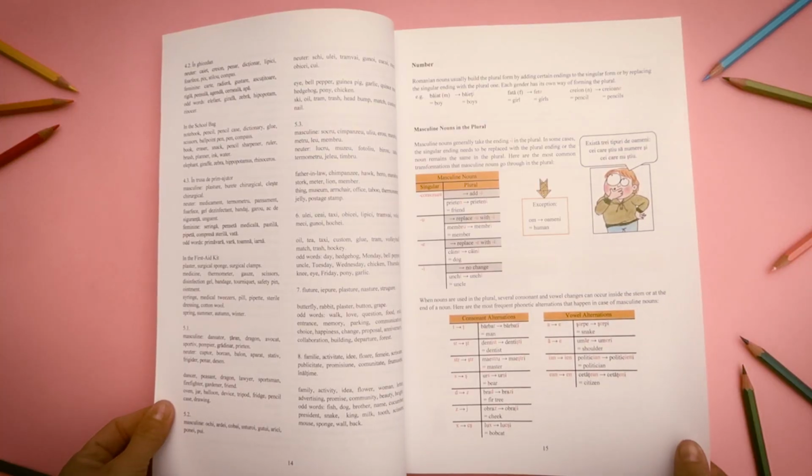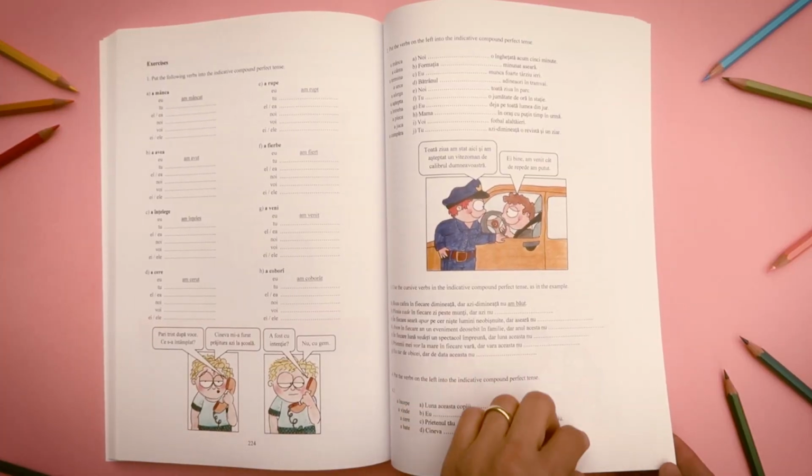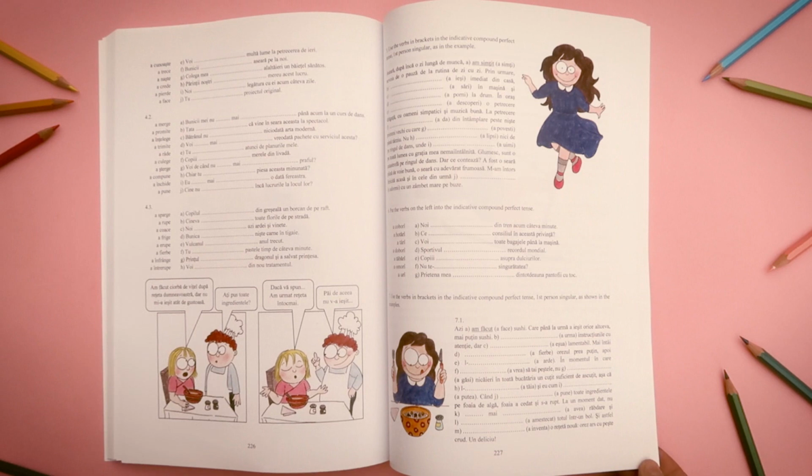There are also numerous grammar tables and boxes that can help you visualize everything better and keep the information well organized. And you know me, I had to sprinkle everything with a little bit of fun, so every section also contains many cute jokes which, aside from their entertaining nature, were actually conceived to exemplify the discussed grammar topics, so they provide even more practical examples. Each section contains lots of exercises where you can apply and practice the knowledge learned in that unit.